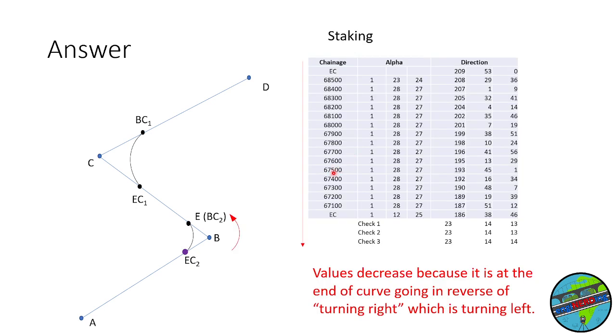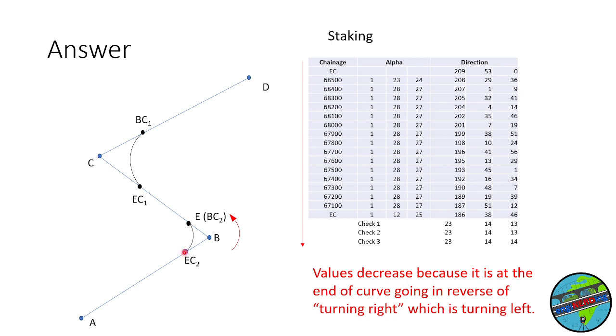So in this specific example, we are going to work backwards, and the reason why we work backwards is because we are standing at EC2 and we are working our points backwards to BC2. So first things first, it's anti-clockwise, which means it's negative, so our direction is decreasing as we go along. As well as we are working backwards on our road, so our chainage decreases as well as our direction is going to decrease. Now please take special note, we are on the end curve.